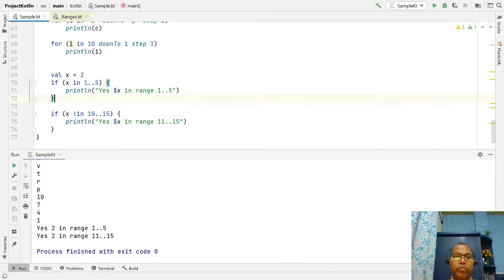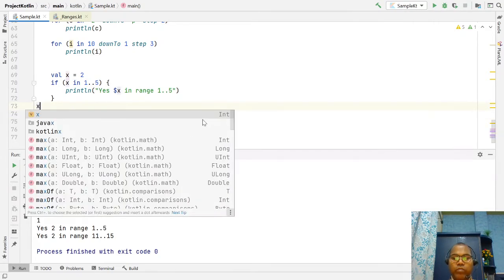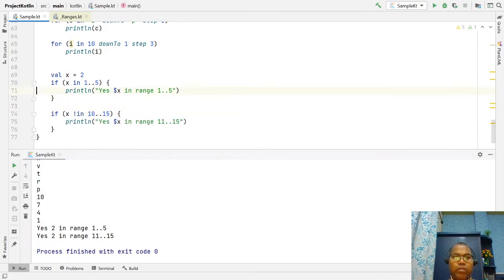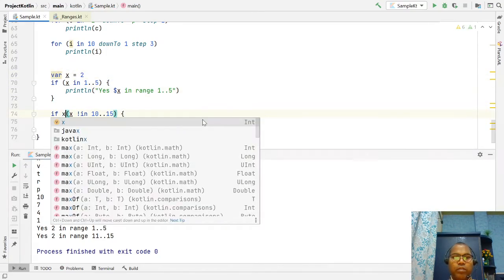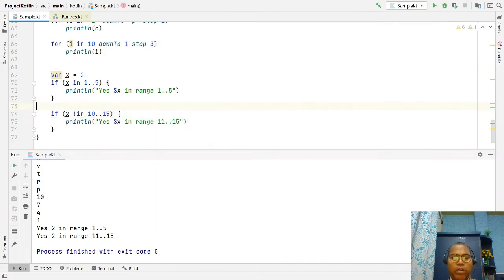If true, that's okay, yes. If you write var x equal to 30, check whether x is in 30 or not.